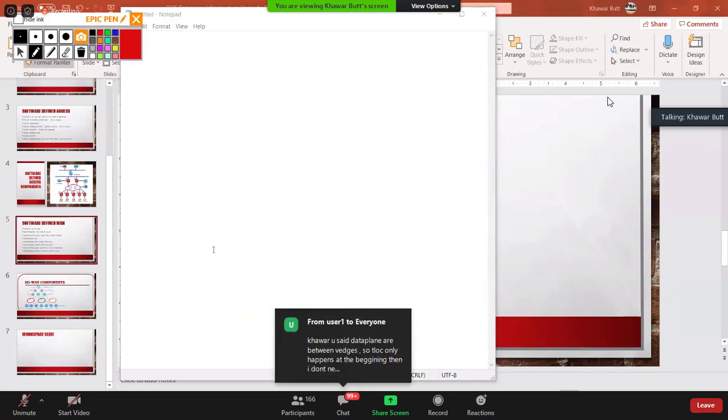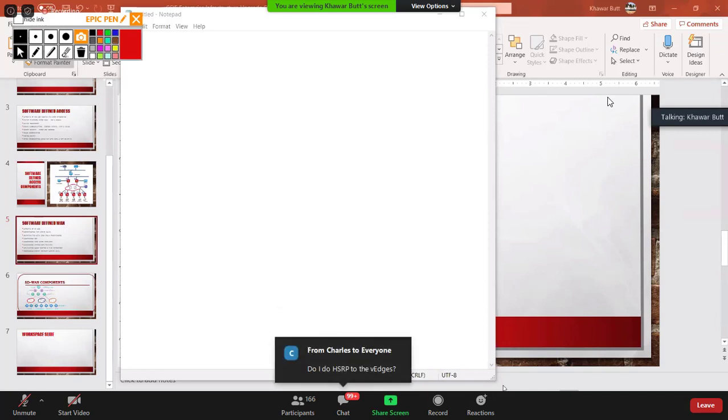And that's what one of the labs that we'll do is. Data plane is between edges, so TLOC only happens at the beginning. TLOC is an attribute. It's a next hop. So every route that I send will have a next hop. You can use a single link, Javed, to establish that by doing sub-interfaces. You do have VRRP on the inside.